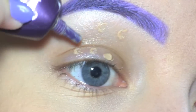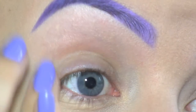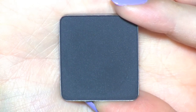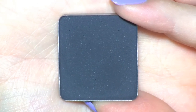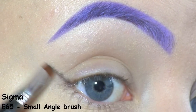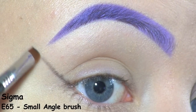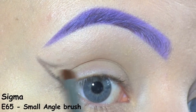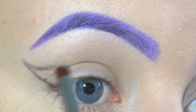Onto the eyes, I'm first applying a primer here as well. Now I'm going to use this black eyeshadow by Inglot, in number 391. I'm first making a line from the outer part of the eye and up toward the tip of the eyebrow, then bringing the black down and back toward the eye before I use it to cut my crease.